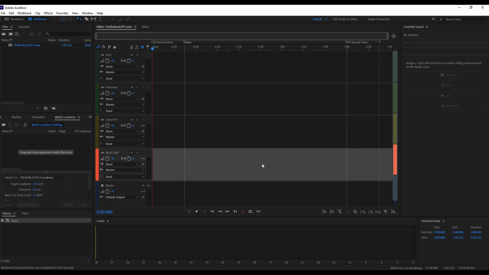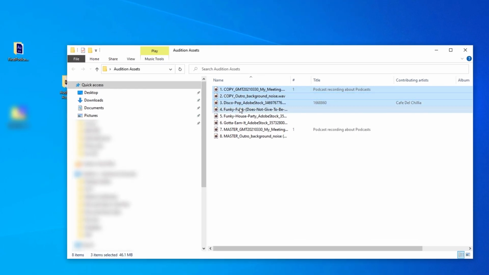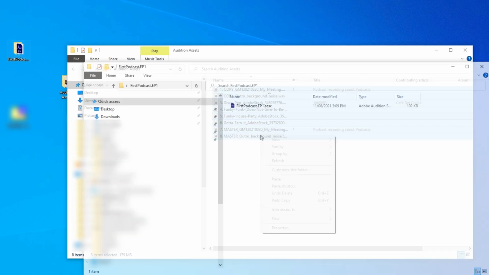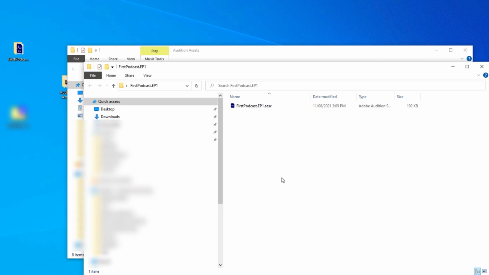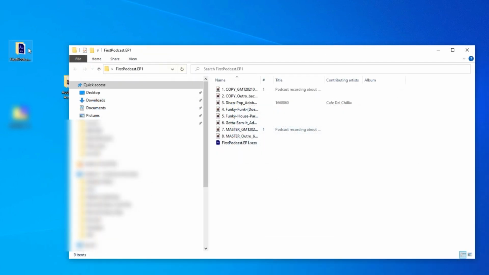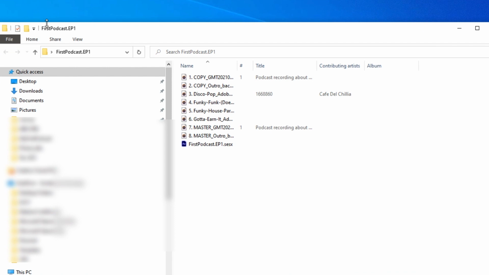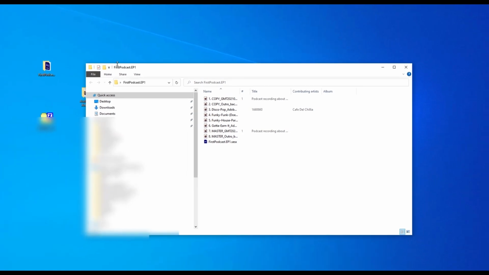Now that we've created our multi-track folder, let's open up the workshop assets. Files 1 to 6 are audio files that you'll edit, and files 7 and 8 are master copies that we've created in case you'd like to refer to the original. Copy these into the Audition session folder. If you're working with your own audio files, make sure to save a duplicate copy so you don't lose the original recordings. Once your audio files are saved in this folder, let's head back to Audition.